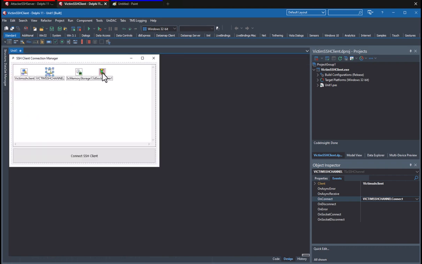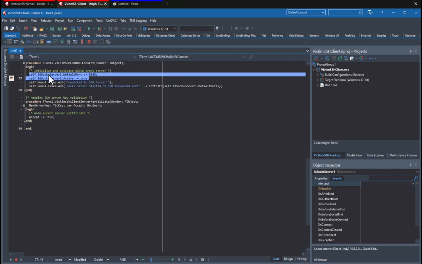We're going to activate our SOCKS server, our SOCKS 5 server. We're going to tell it that its default port is 8888 because that's what we requested forwarding to. And then we're going to set it to true so it starts listening on 8888.